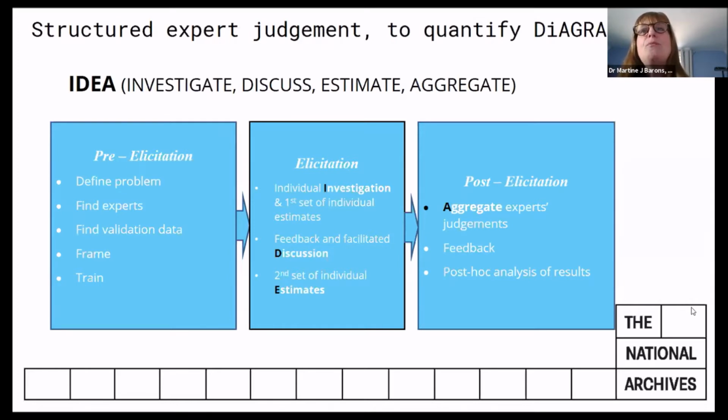This allows people who've perhaps misunderstood the question to revise their estimates. People who are very certain they got it right the first time, they can just give the same answer again. That's absolutely fine. And the reason why they're private is if your boss is in the room, there might be reasons why you need to be seen to agree with them, even if you really don't. So if it's private, you can just say what you actually mean, and that's much more valuable data for us. And then finally, we need to aggregate them. Next slide, please.